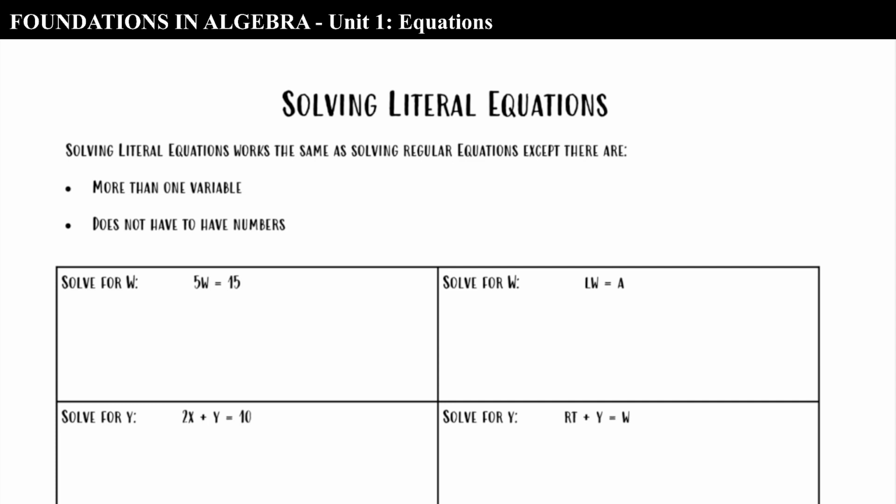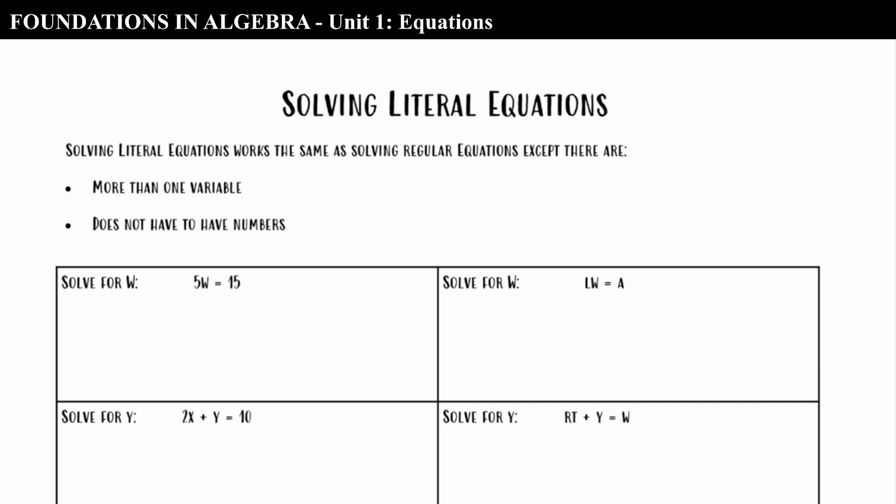Those properties are going to be very important to keep in mind because we're only going to be doing those 6 things in this section, but now instead of having just one variable and numbers, we're going to have more than one variable. And there are going to be some cases where we have no numbers at all. We're going to be asked to solve for one of those variables, and we're going to have to put it in terms of everything else. Okay? And that will make more sense as we go through some of these examples.